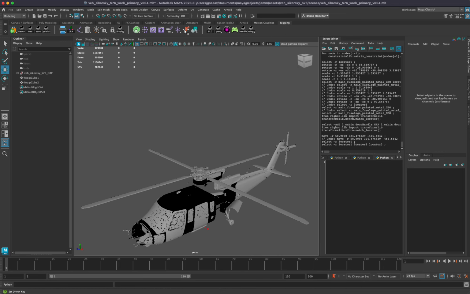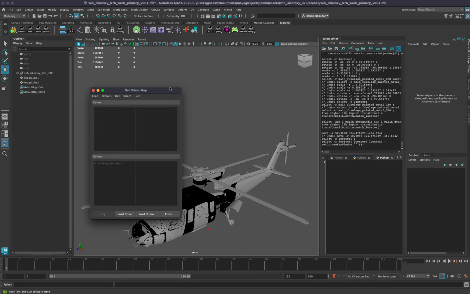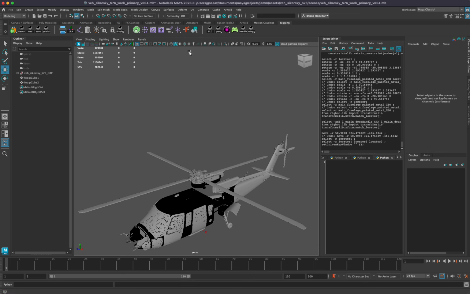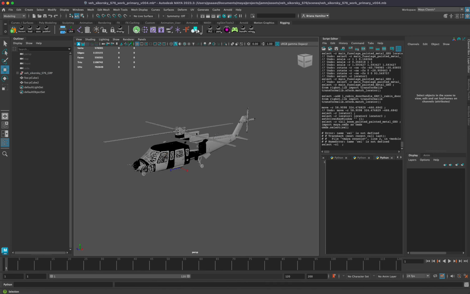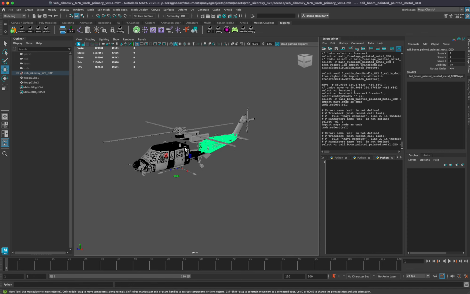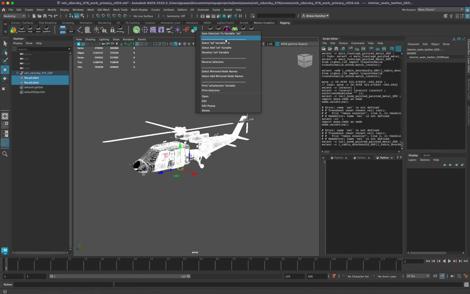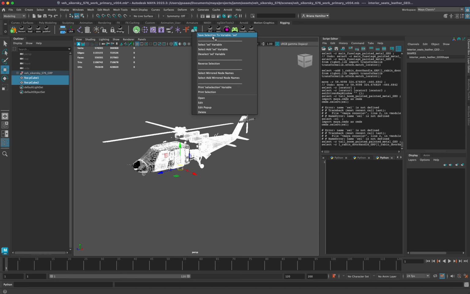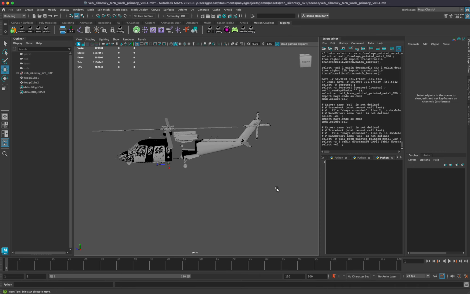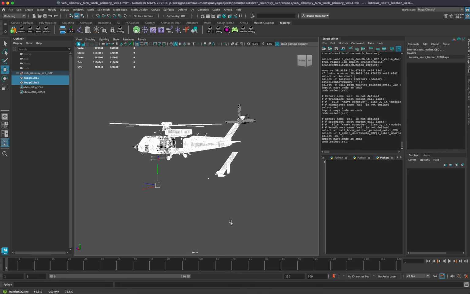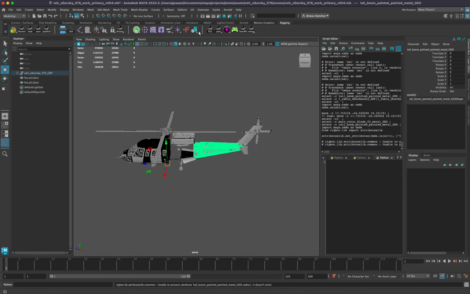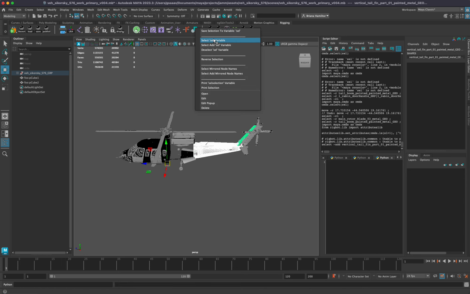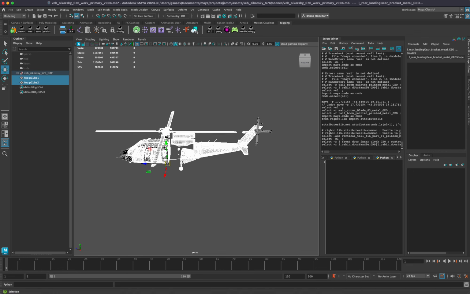Another thing is set driven key editor, then selections. The very first time you hit this, you're going to get an error, but you can store selections into a quick variable. You're going to want to right click, save selection to variable. Then in the future, you can just click this button and it is all saved. You can simply update your variable by saying save selection to variable, and then that is now stored.